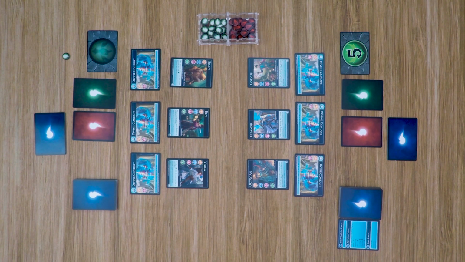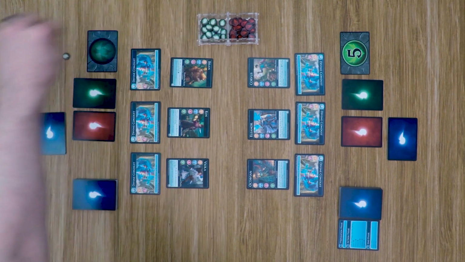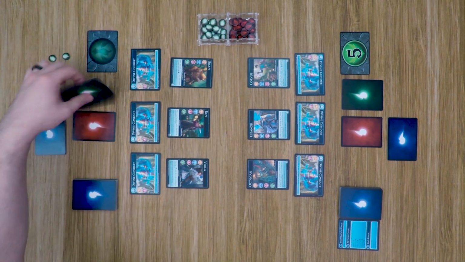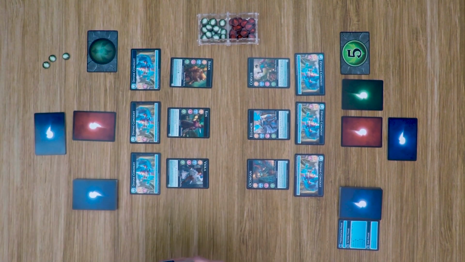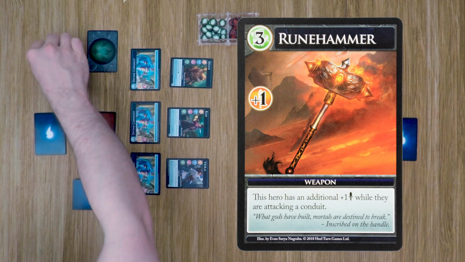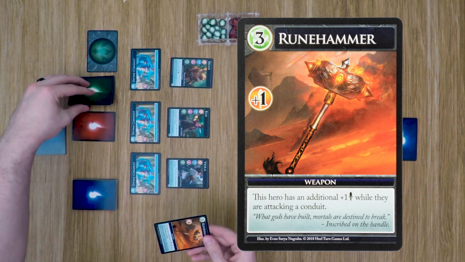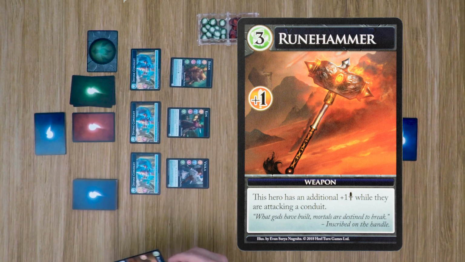The second step in the end phase is the shop step, and during this step, if the player has enough power tokens, they can choose to spend those to buy items from their shop and equip them to heroes. So let me show you an example of this. Let's say that I had 3 power tokens, and then I can take a look at the items that I have in my shop. As you can see here, I have the ruined hammer, a rune hammer that costs 3 tokens. So I'm going to spend these and reveal this card to my opponent, and then choose one of my heroes to equip it to.